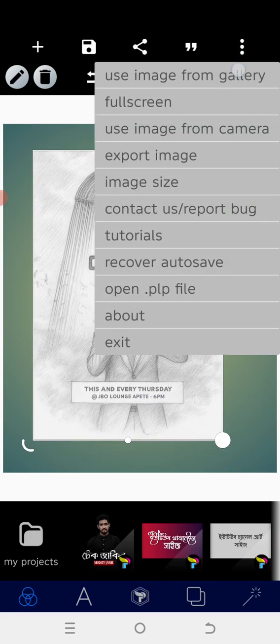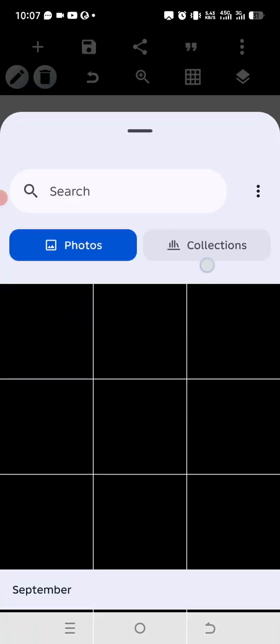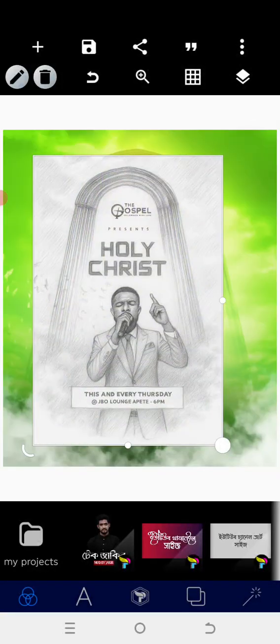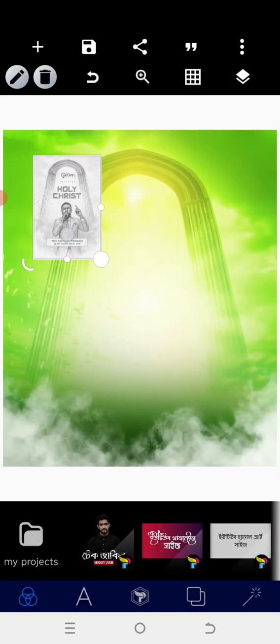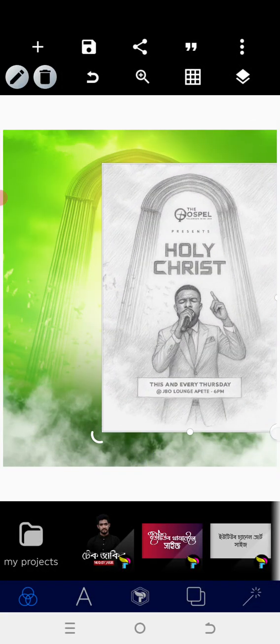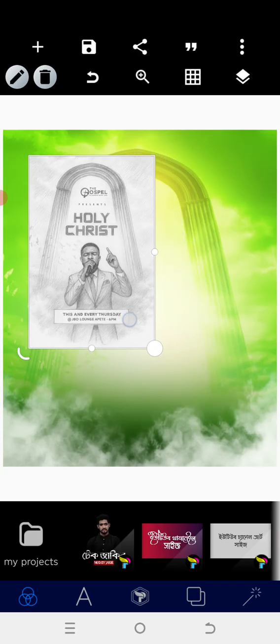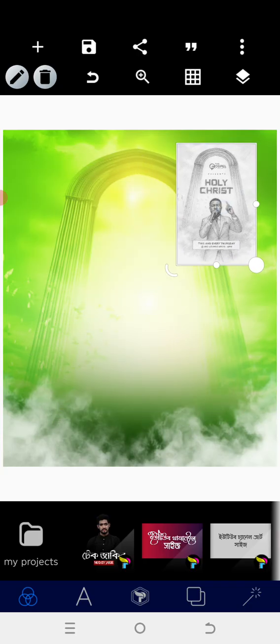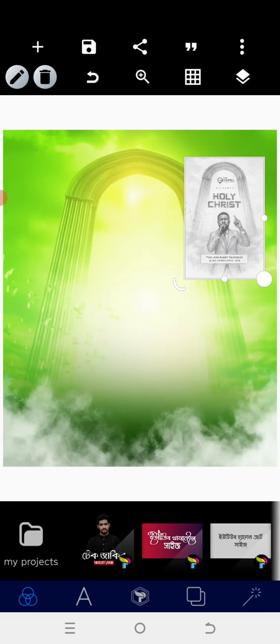So the first thing we need to do is to select the background we want to use. I've already got the background here. So I will position the design. I need to hide this. We already saw what we wanted to do. So I need to just put this on one particular canvas. Okay.